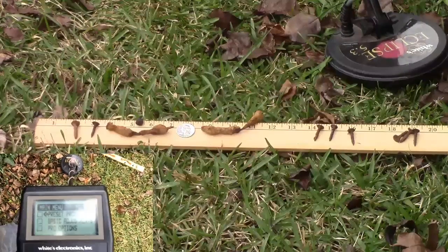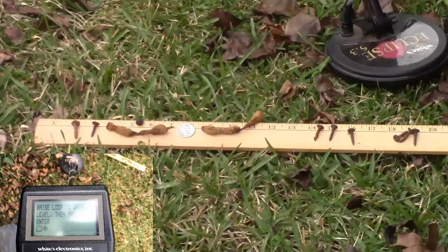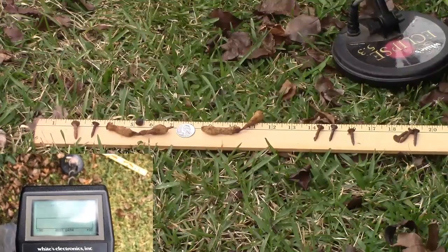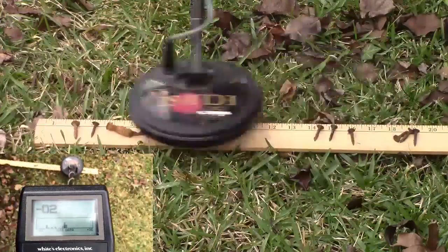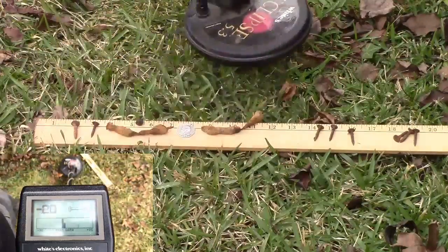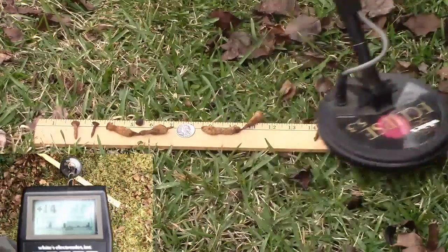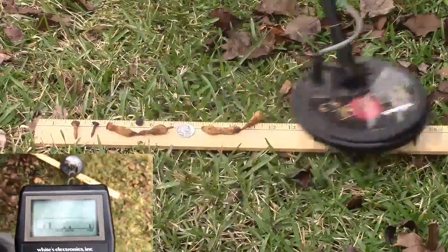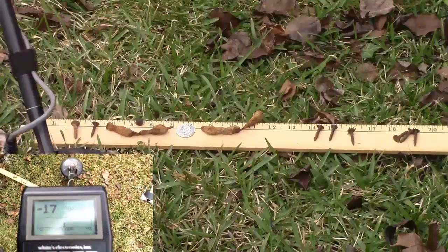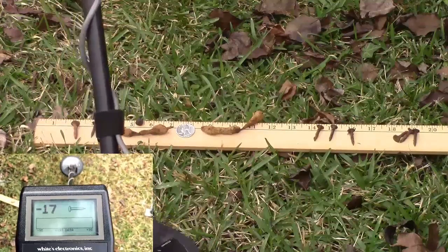Let's try the standard program of coins and jewelry. Okay, I'm not impressed with that either, but, you know, like I said, maybe there's a better program. I just don't feel like trying to figure it out right now.